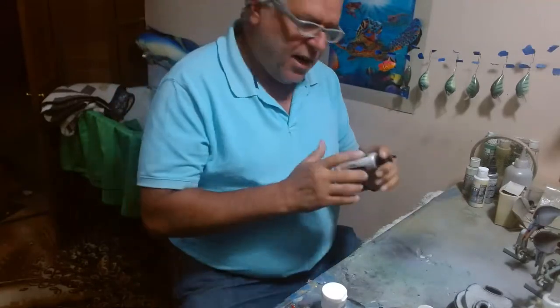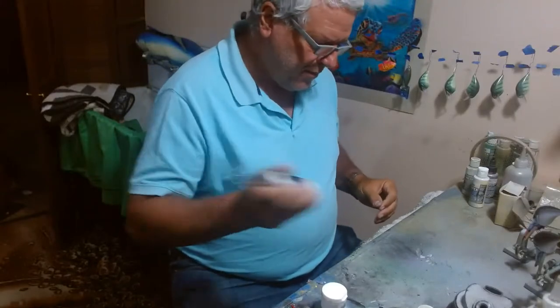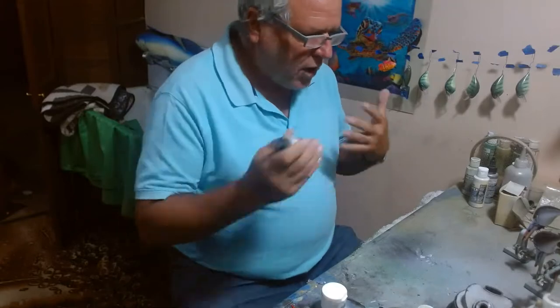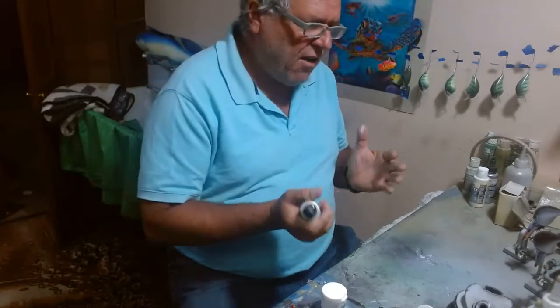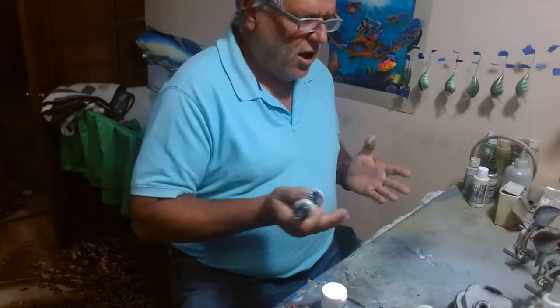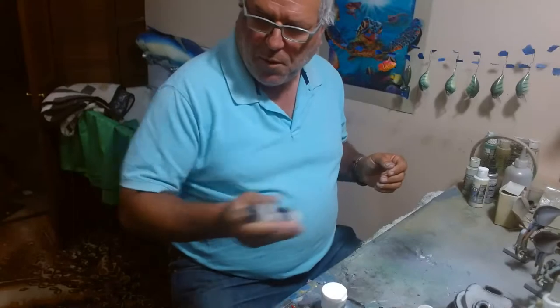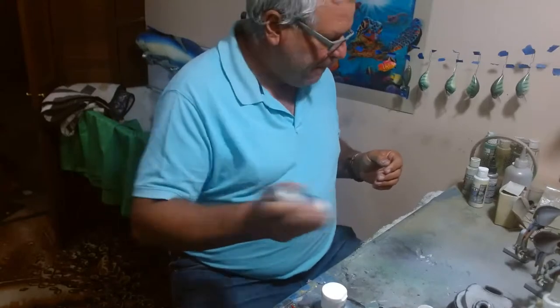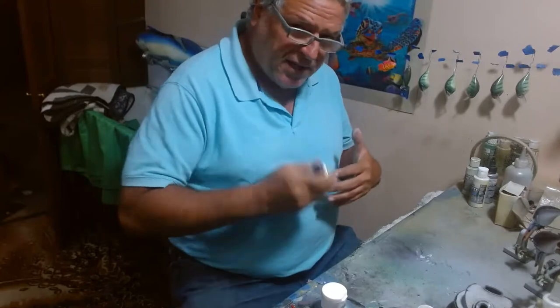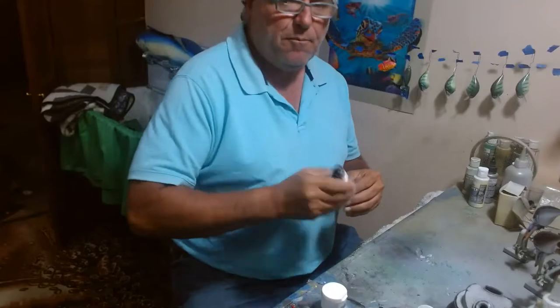But I'm going to lay down this pearl white on the base, and it'll come up just into that half body, so off the bottom up. And I'm going to use a mesh in order to create scales.